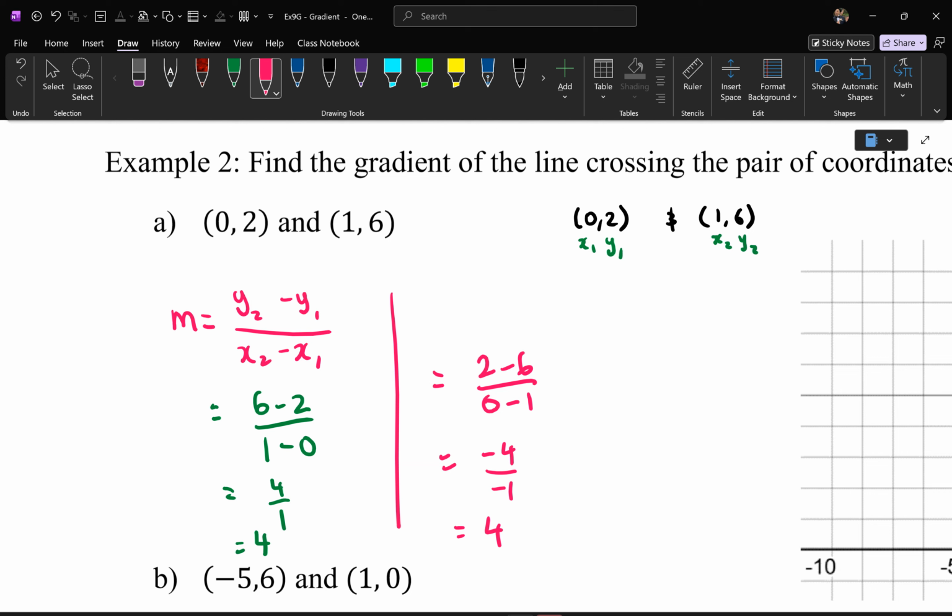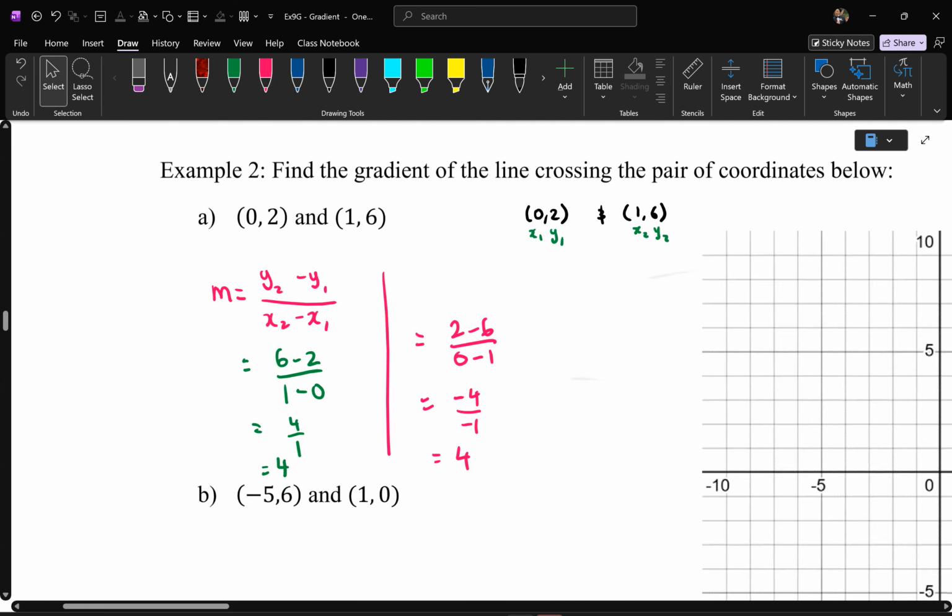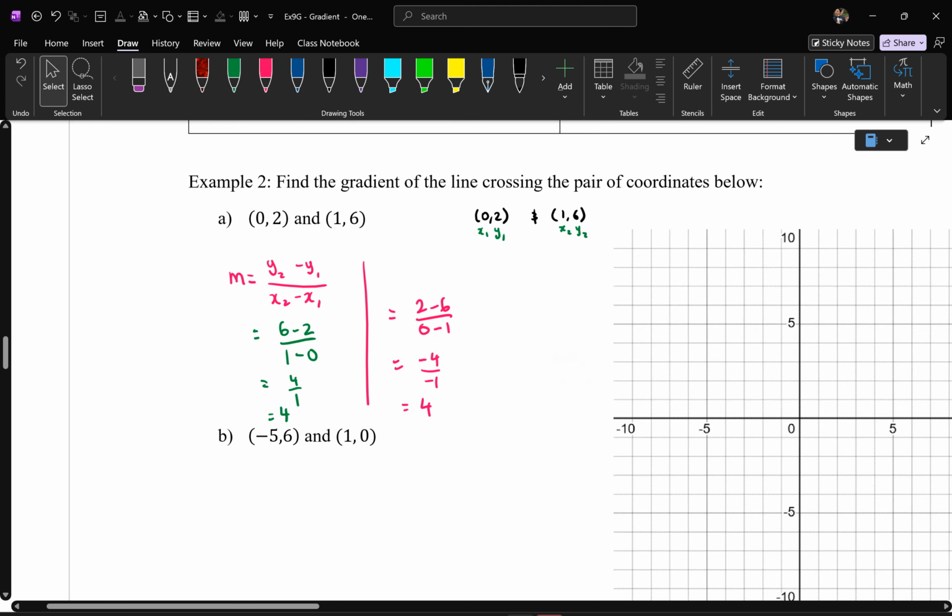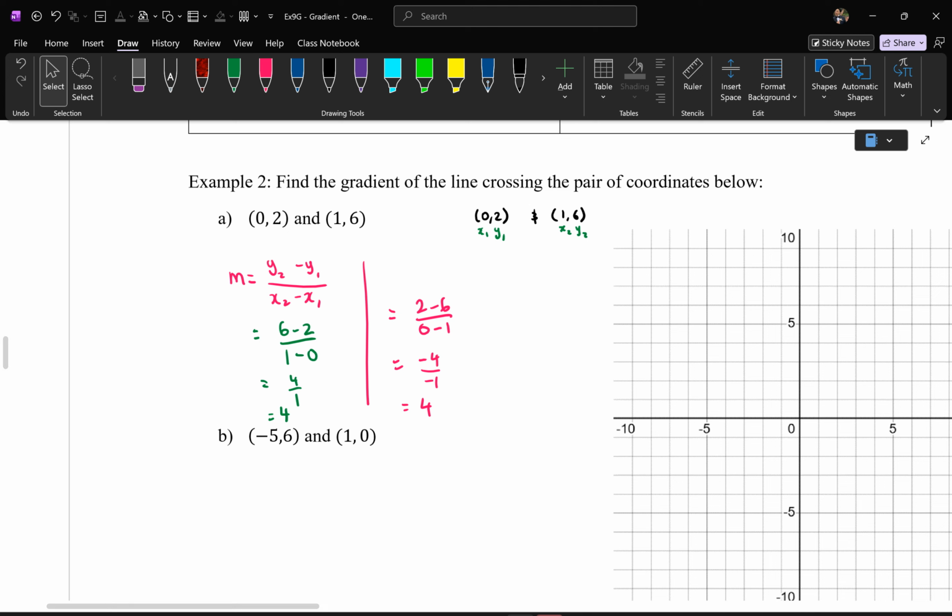Okay? Obviously, when I choose my points, I like to make sure it's going to end up being positive. So I just look at the y values and I say which one's bigger, and I make that the first point or second point. Okay? That's it for today's lesson. So you've learned 2 key things. 1 is types of gradients. 2 is how to calculate the gradient either through a graph or through a formula.